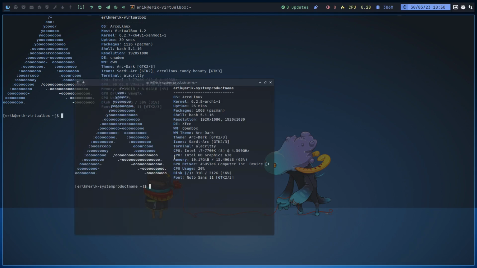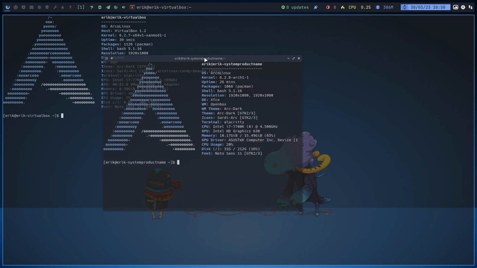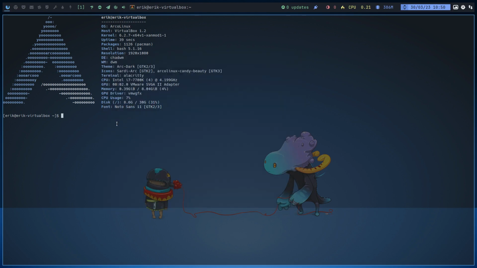We have a system. We're working on OpenBox, so this is not my virtual machine window there, but we're on ArcoLinux B OpenBox that we've built this morning that has now the latest configuration, and on it we've built this one, ArcoLinux F. Well, it's based on ArcoLinux B Chadwm, and we mixed it together with ArcoLinux Xanmod, so hence the name. It's called ArcoLinux Xanmod. But it's the combo of XFCE and Chadwm with SDDM.